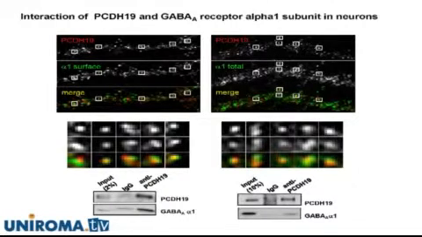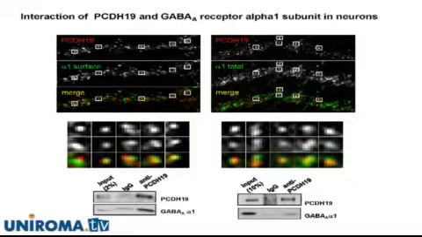At the neuron level, we tried to see whether in normal conditions the two proteins can be found one next to the other, and whether they can be found together. Now this is a branch of a neuron, this is a dendrite, and we see the spots, and this is the magnification. You can see yellow colored spots, and this is indicative of the fact that the protocadherin is associated together with the subunit alpha 1 of the GABA receptor.